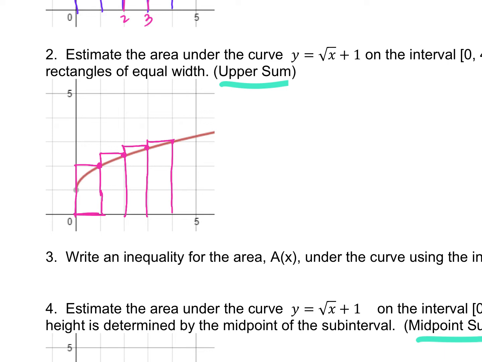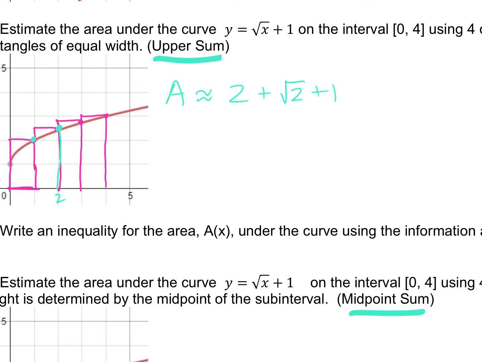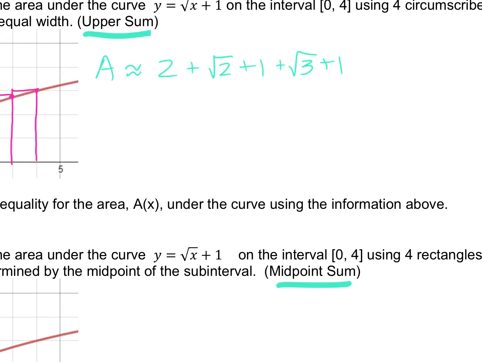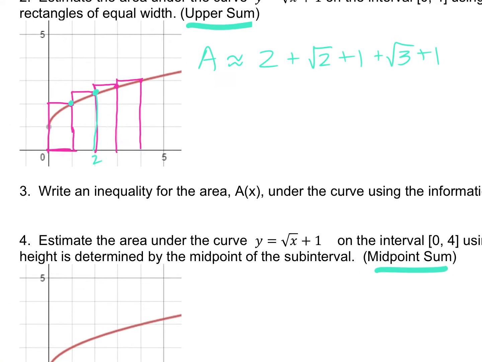Okay. So when I do my area for this one, we're going to add it all up again. The first one, to find what this is, well, we know what this is right here, right? So what's my first area? 2. My second one, I need to know what this is. And what x value is that going to correspond to? 2. So when I plug that in, my second area is going to be root 2 plus 1. What about my third rectangle? Root 3 plus 1. And, okay, so really just 3, yeah?